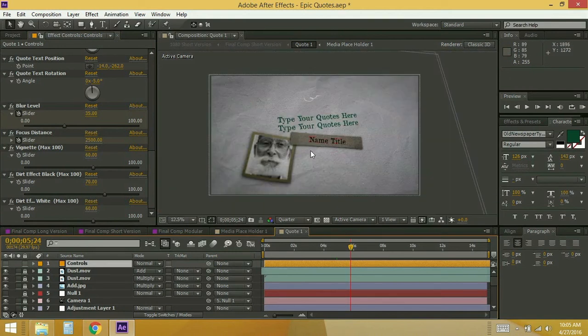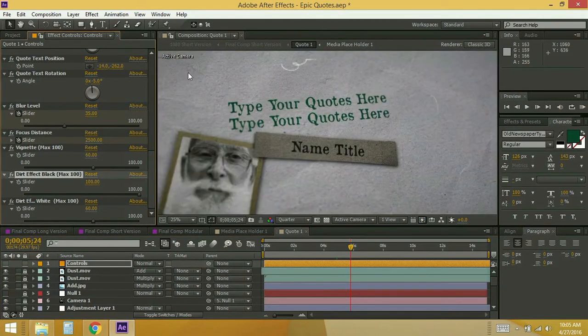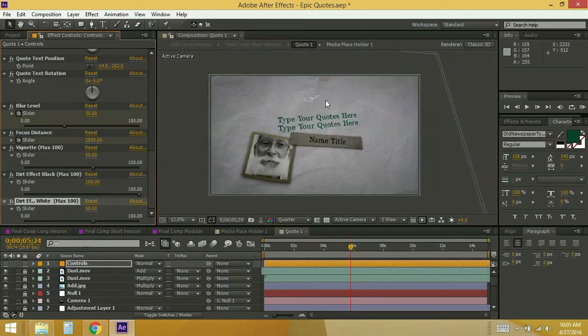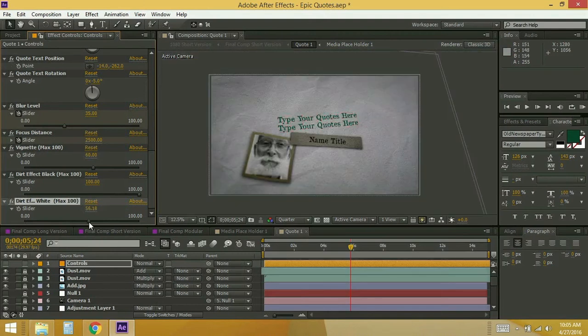And then the dirt effect white is here, so you can increase the opacity here, or you can just decrease it, and then the dirt white is gone, so you can change the setting here.